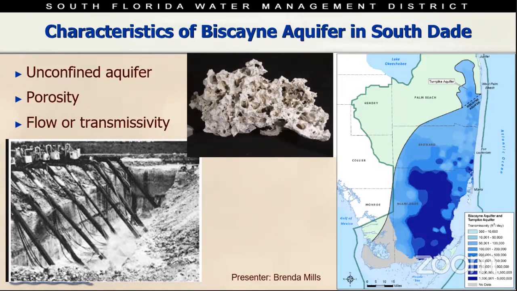And the Biscayne aquifer has huge porosity. I think they call it macro porosity, which equates to world-class transmissivity. Water passes through it with almost no resistance. The picture in the middle at the top of the slide shows all the holes and cavities in the rocky formations found underground. While the map on the right shows the transmissivity itself and the location of the Biscayne aquifer. And I know you cannot see the scale here, but the dark blue shading, which is further south, is on the order of 1 million to 1.5 million cubic feet per day.